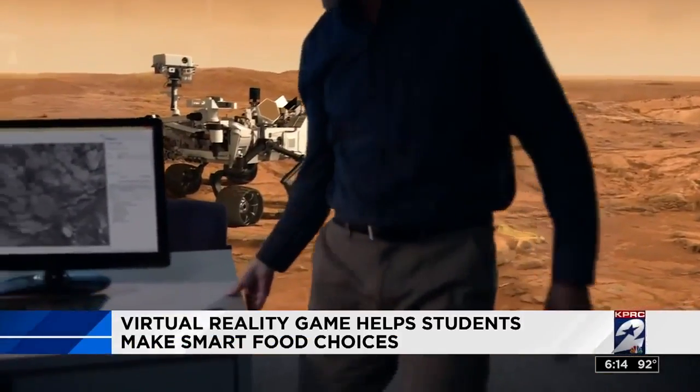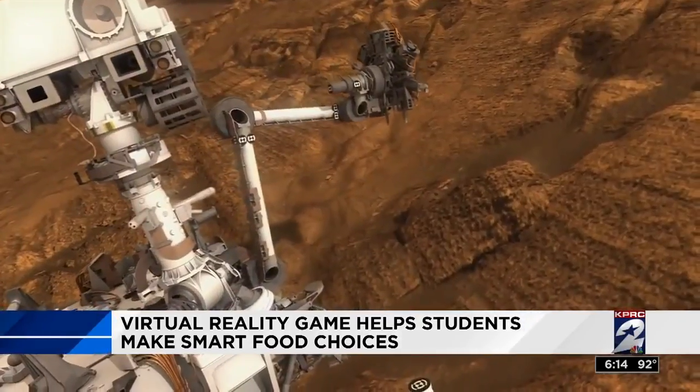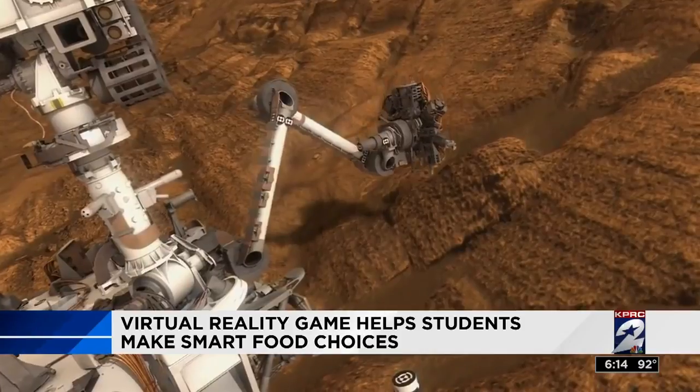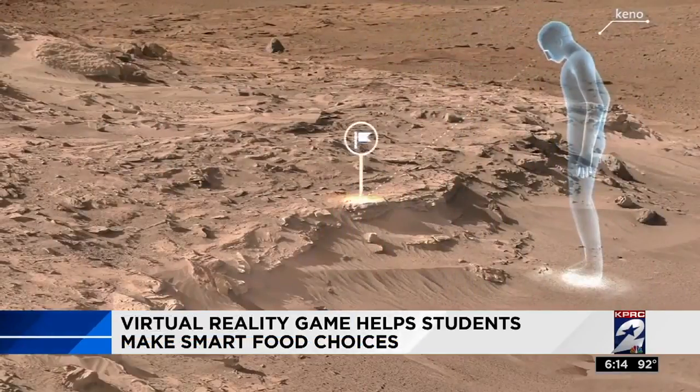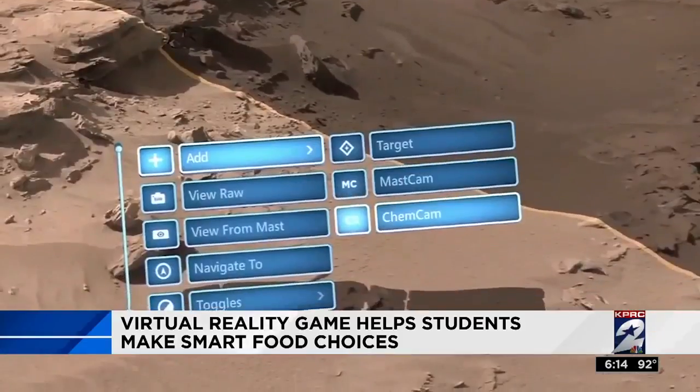They're not alone. NASA uses virtual reality with the help of Microsoft to train astronauts for space travel and to virtually explore the surface of Mars using images already gathered by rovers. It's like you're not in the room anymore — you are on Mars. Short of having comm channels checking in with Houston or the front panel of an astronaut's helmet, it's like being there.